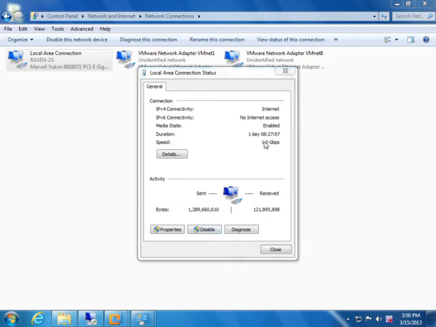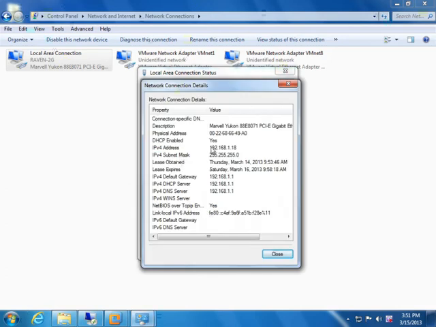It also tells me the speed at which the card is running, 1 gigabit, that it's been up for a while, that the IP4 address appears to be connected to the internet. If I click on the Details button, it'll show me the address that was assigned to me. Now let's actually look at the very top. Besides telling me the type of manufacturer of card that it is, I have the MAC address. That's the burned-in address on the card. Remember, the first 3 bytes are the vendor, and then this is the number assigned by the vendor.